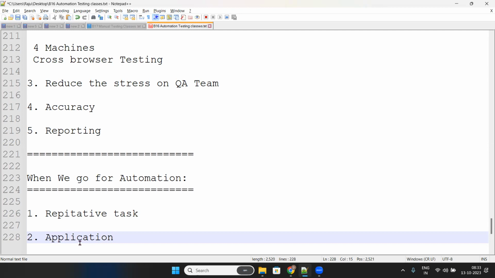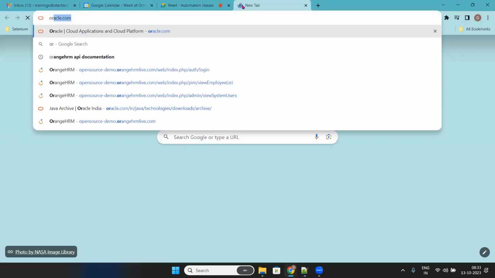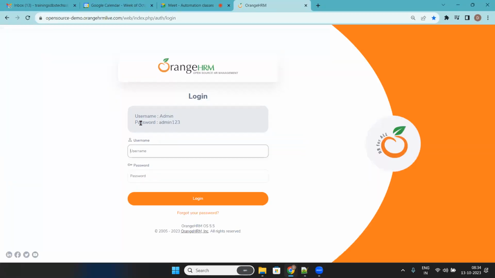What is meant by stable application? Consider, I will take one application example, OrangeHRM. I will automate all the features of this application. Now they are changing the designs, they're changing the features, everything they are changing, which means your automation test script will always fail.